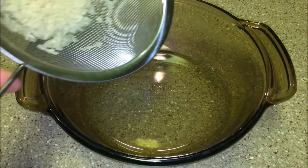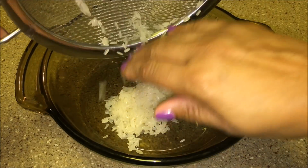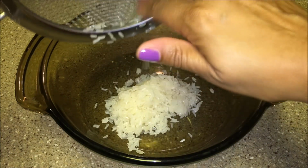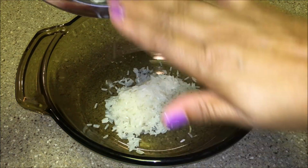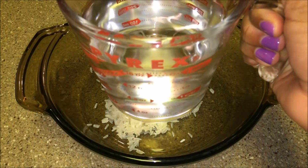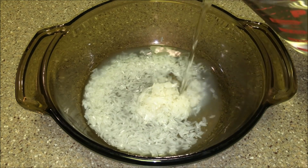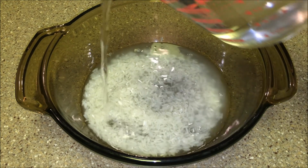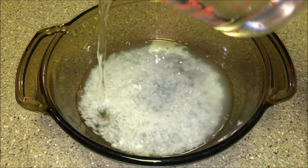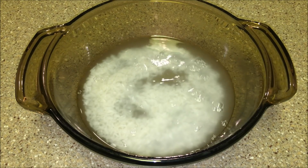Now I'm putting my rice in a glass bowl, making sure that I get every grain because this rice cost me $6 and some change and I am not trying to waste it. Now I'm adding about 1 cup of distilled water, but I also read that you can use regular tap water if you like. You want to make sure you use just enough water to fully cover the rice.